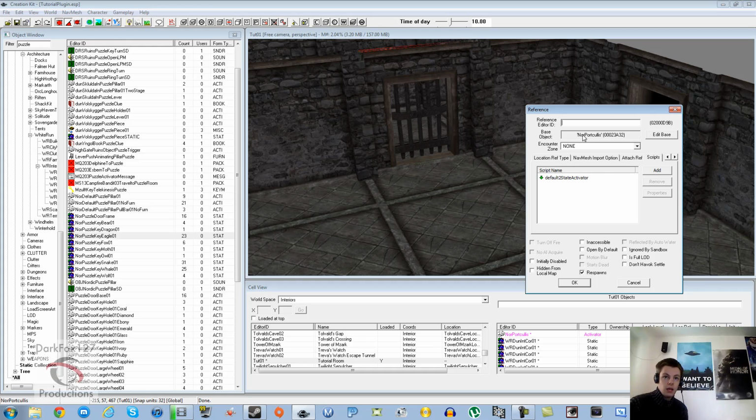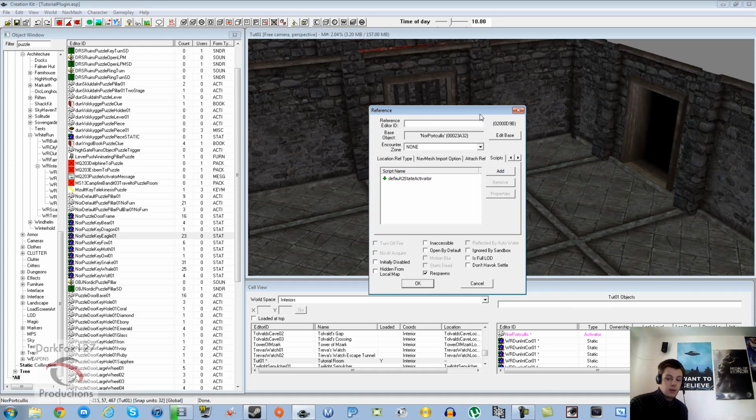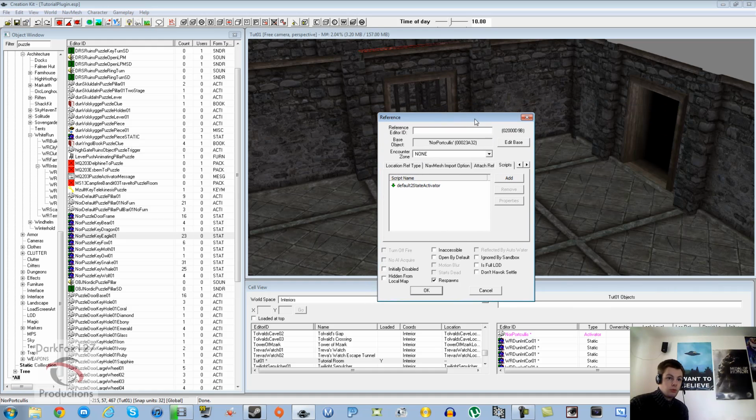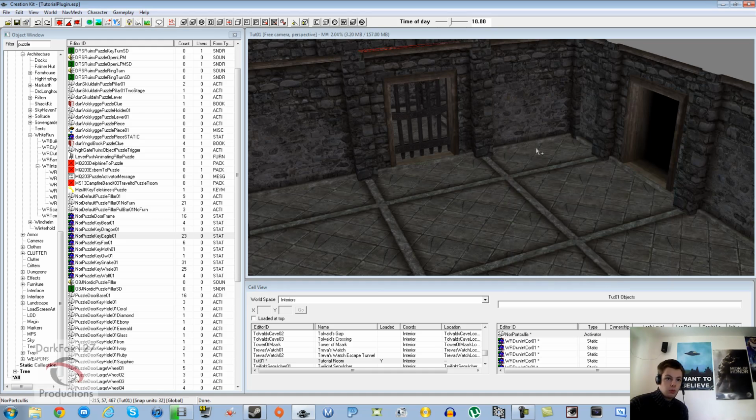So NOR for Nordic, portcullis. This should be the one that I need. You've got to check these doors. You're basically going to need an activator door, so an activator will have this little sort of activator symbol there. You need to make sure that your door is like that. You can also make the pillars set up to activate something else, which I've actually done in my Way Shrines of Skyrim mod. So just be sure you select the right door. I don't think it matters if it's got a script on there or not, so be sure that we've got a nice activated door there and that it's shut.